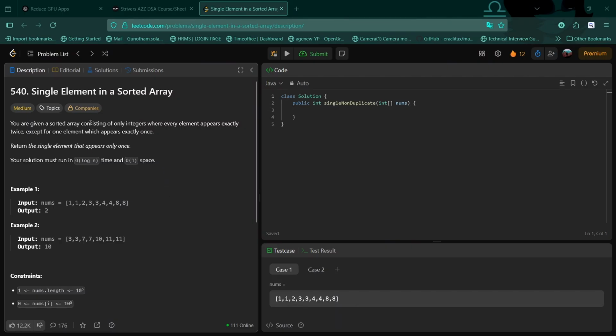So we are given a sorted array consisting of only integers where every element appears exactly twice, except for one element which appears exactly once. Okay, so I need to return the element which appears only once in the array.